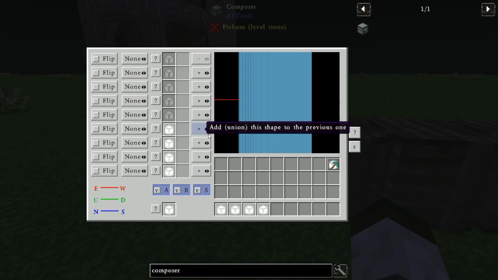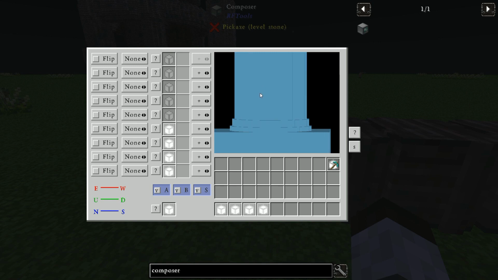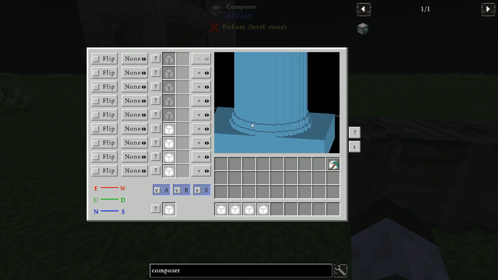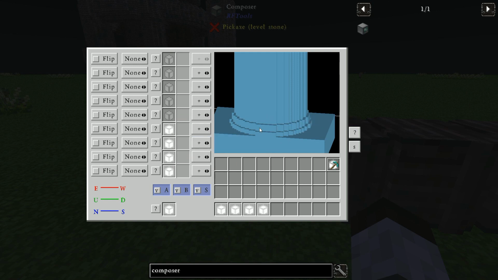Take that off, put it back on, shift and raise it back up. And there we go. So now we have a ring around this. And you see the difference on the cylinder. There's nothing in the middle of these. It's just a band.